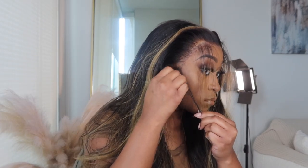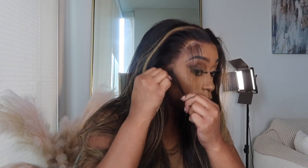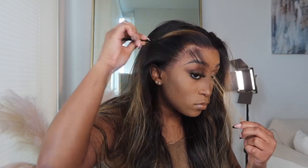And then I do thin out my baby hairs as well. I personally don't enjoy the really thick, big baby hairs. I feel like the way that I do my baby hairs is like a happy medium.